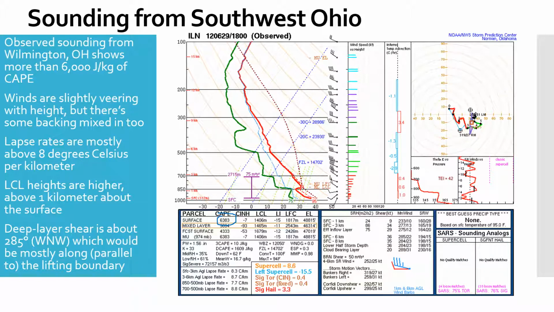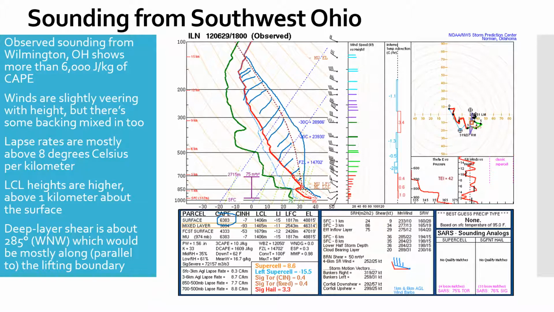So CAPE is our measure of instability. CAPE is our measure of how warm or how buoyant the air parcel is compared to its environment. Our projected air parcel is going to be following this dashed dark red line as it rises, and for every point that it's warmer than the solid red line, which is the measured environmental temperature, this is all going to be upward motion. It's all going to be buoyant because our air parcel is warmer than our environment throughout this whole layer of the atmosphere.